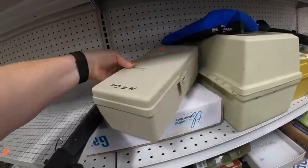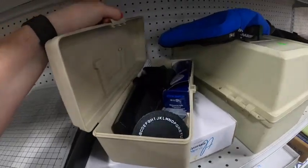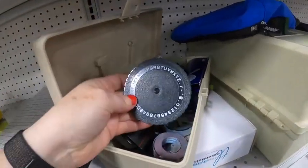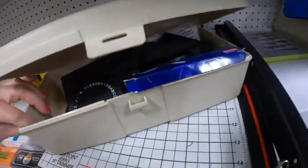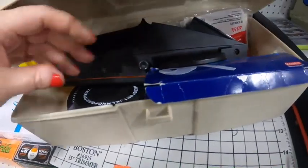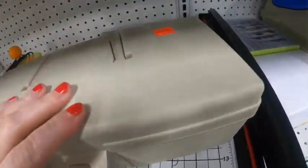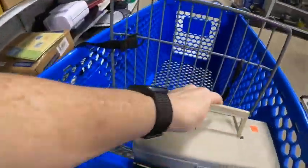Paper cutter. Here we go. There was something in there. I can feel it. It is a label maker, one of those embossing label makers, and tape. Are you kidding me? I have one that I've had since I was a kid. It was my family's, but it ended up coming with me. I still have it. My kids play with it. But it's not a big one like this.